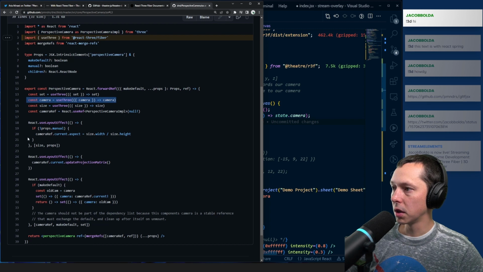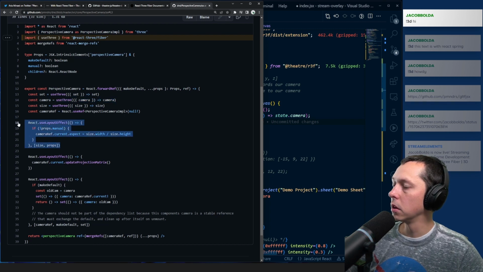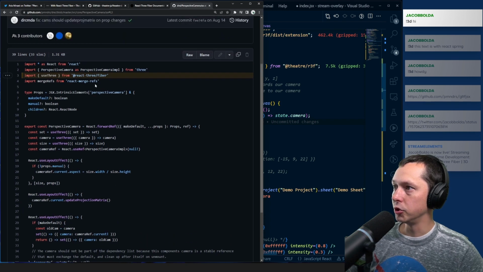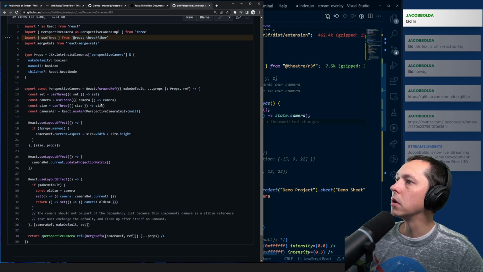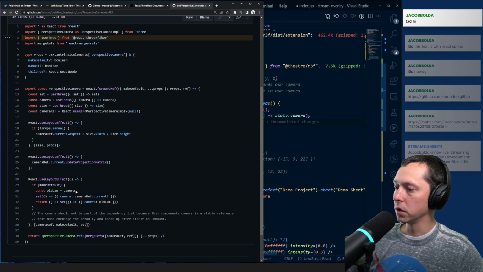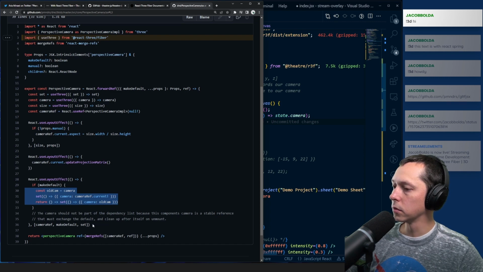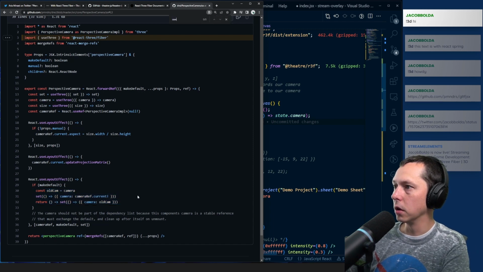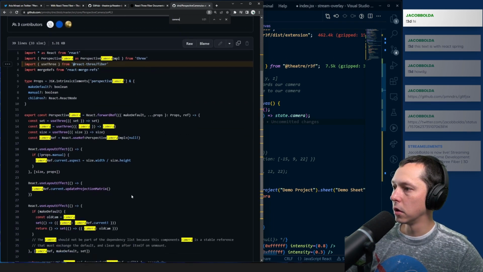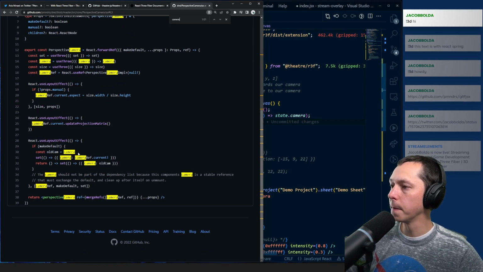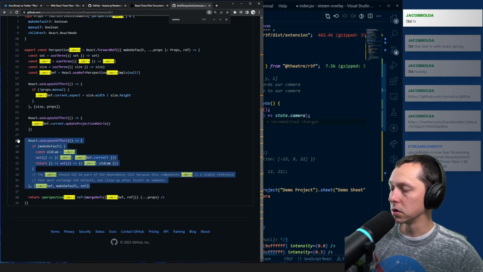It just sets up the camera, and then with the camera ref, we're doing that. We're update projection matrix. If make default old cam, and then we set the camera. We don't actually use camera in here at all. Oh, old cam is camera. Okay. I mean, I think we can basically do this.